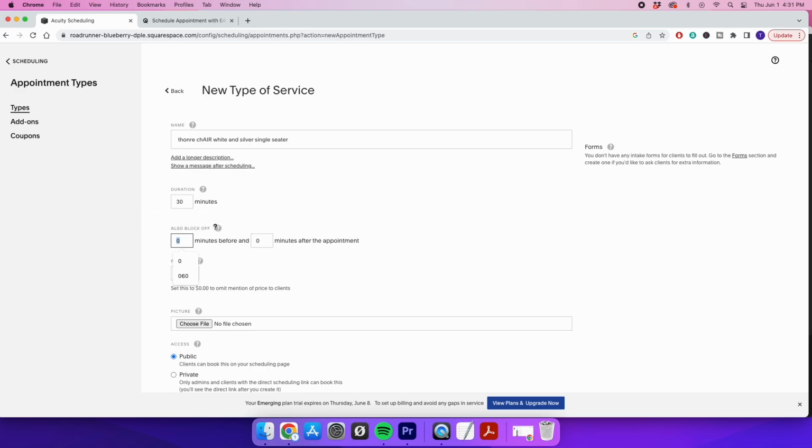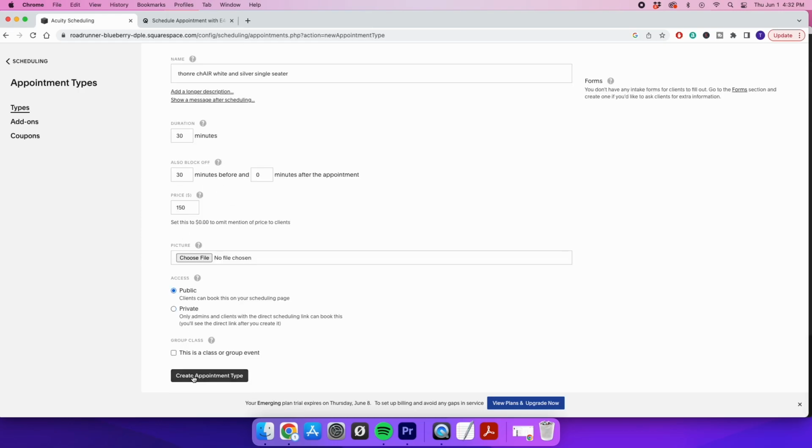But below it says also block off. This right here adds extra time before their booking. So say they booked at 4 o'clock, right? In my schedule, it's gonna block off from 3 o'clock all the way to their booking. And then once their booking happens, it's gonna go from 4 to 4:30. So why do I add this? This right here is my driving time. I always block off 30 minutes in my schedule just for driving so I can get to every appointment on time. And that's why I love this feature of Acuity. Acuity is so helpful because not only am I blocking off the time once they book, but Acuity is already blocking off time for me to travel to exactly where they're going. So luckily, by adding this, you're just adding time to make your life easier and making sure that you have at least 30 minutes to an hour to get from place to place without any interruptions.